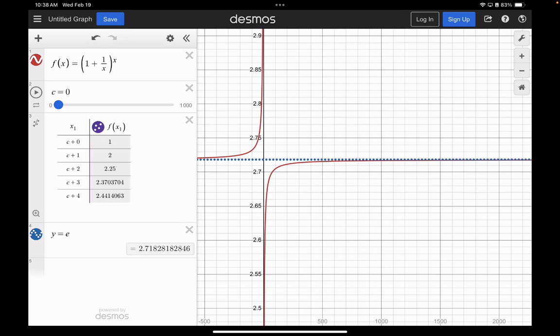So if I have 1 compounding per year, 2 compoundings per year, 3 compoundings per year, 30 compoundings per year, 100 compoundings per year, 324 compoundings per year, what limit is my function approaching? It's not 0. It's not 2. What symbol do we give for this number? E. It is approaching E.